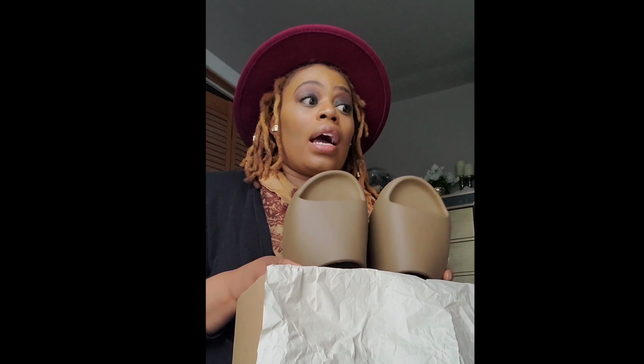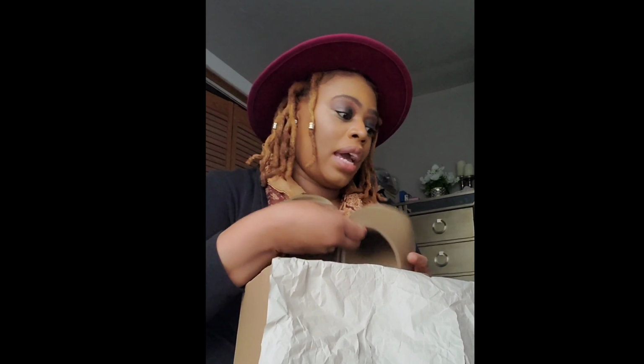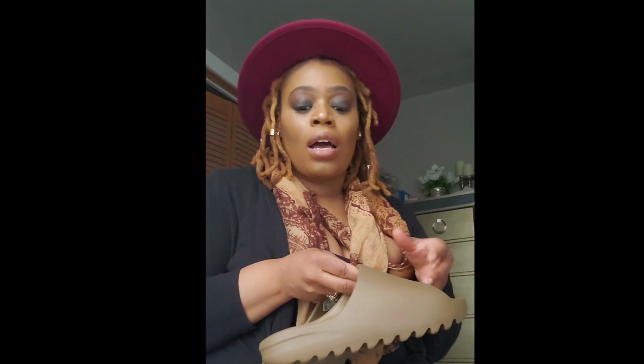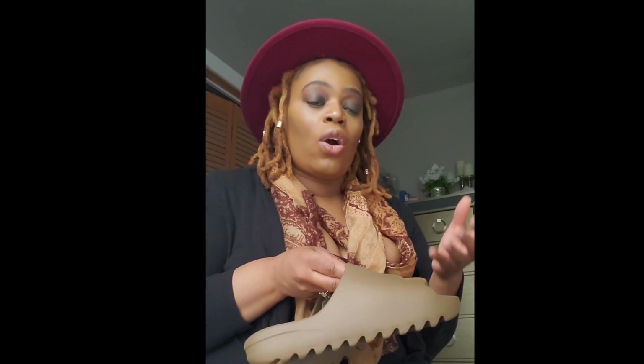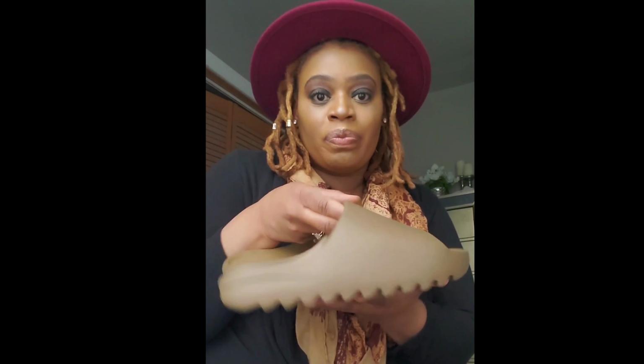If you are a half size girl like me, I already round up to the 7, and getting the 7, it was still too small. So I said, let's skip over the 8 and get the 9. And that's how I got my Yeezy slide size. One more example: if you are a man and you wear 11, skip over the 12 and get the 13, and you're going to love the fit. You're not going to be feeling like, oh, I should have gone up one more size. These slides, as you can see, are not very big. They're not very long.